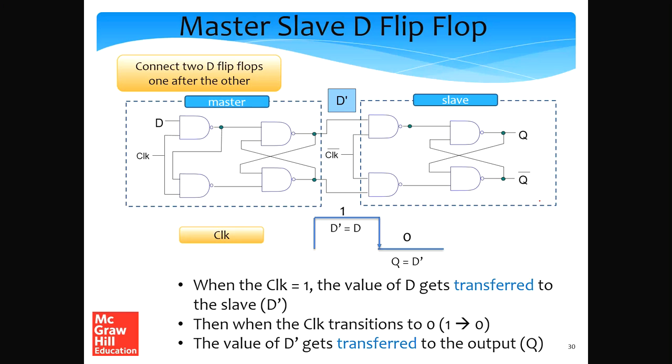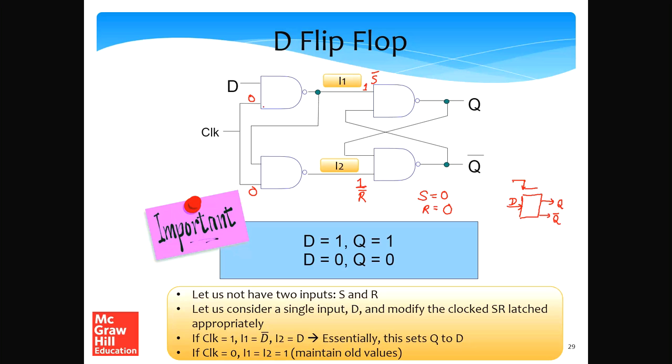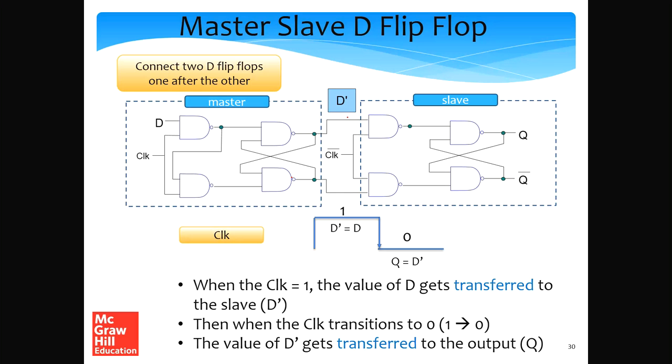Alright, so now we still haven't exploited the negative edge to the fullest extent, but let's do it by proposing a slightly more complicated structure called a master-slave D flip-flop. So let's consider this circuit. It looks complicated, but it's not that complicated. Let's break it down into two parts. Let's consider the master. What is the master? It's exactly the same circuit as this, right? So exactly a D flip-flop is the master, and the slave is also exactly the same.